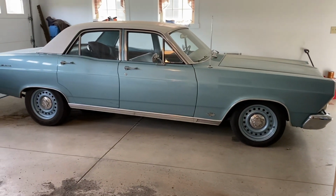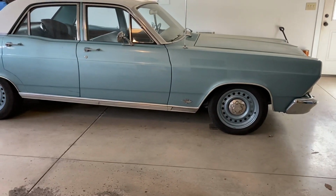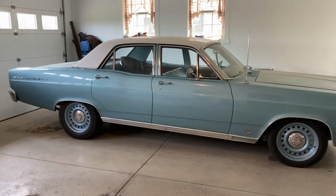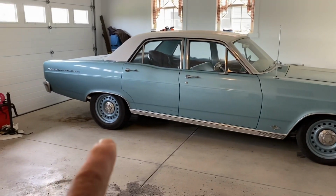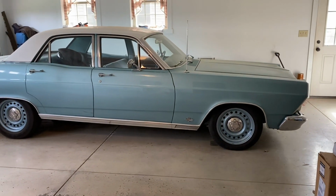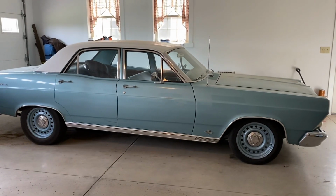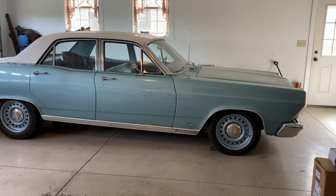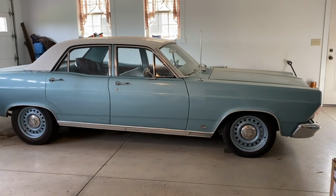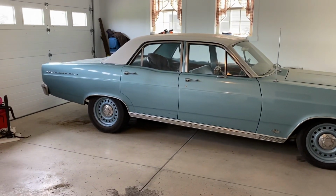1966 Fairlane 500. Originally, 289 car. Now, it's a 302 C4. Somebody did upgrade to a 9-inch rear. So, it's a fun little ripper. Oh, and yes, how could I forget? Meet Blue Kitty. My daughter Eleanor named this car Blue Kitty.